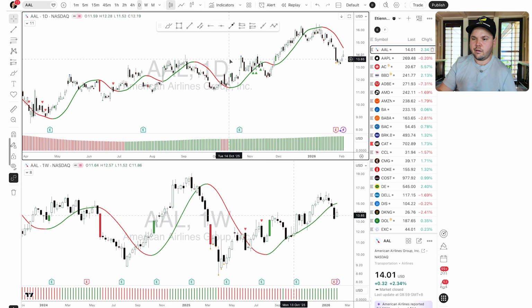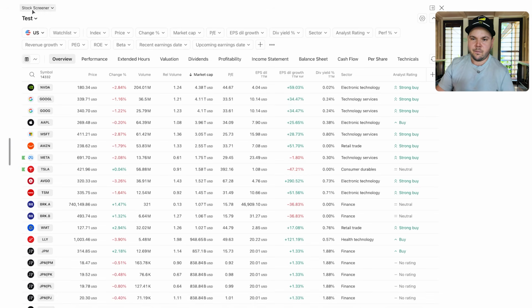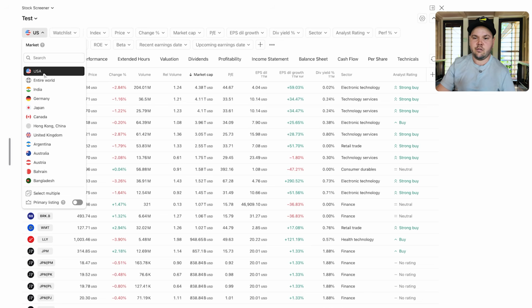I'll give you a quick look at this later on. But let's have a look at the screener that I use to find these stocks. Here's the TradingView screener. It's called the stock screener. You can also look at ETFs, bonds, which will be boring a lot, and cryptos and all that stuff here. So I use this one, and currently I look at the US stocks. You could look at other countries if you want to, but for me, US works well.